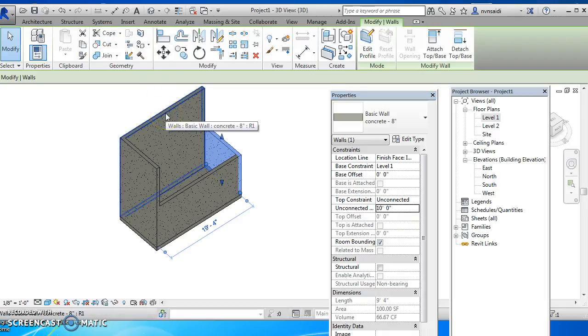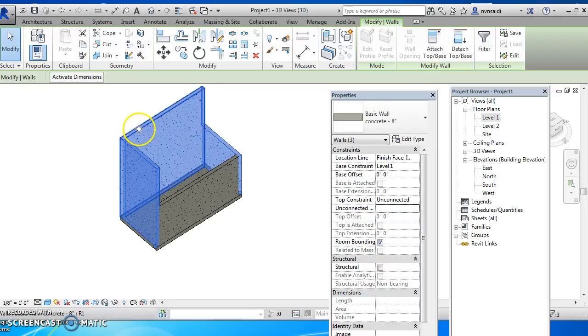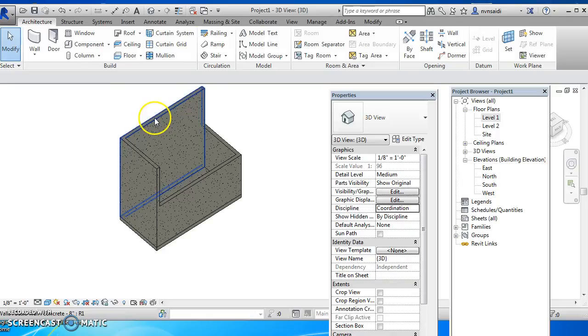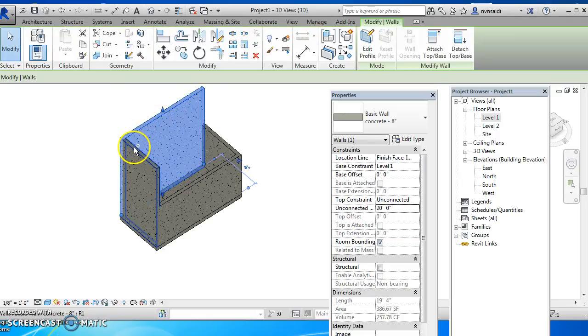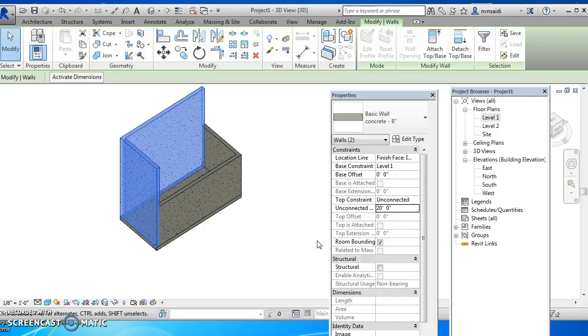Can I pick 2 items at a time? If you pick 2 items at the same time, you pick the first one, hold down Control, go to the next one, and it's picking both. If the 2 of them are literally doing the same thing, it will show up here. But I accidentally picked this one, that one, and that one, so it's not showing it. So let's pick these 2 only, that one, Control, and this one. Because they both have the same height, 20 feet, I can change them. Otherwise, it will give me a hard time. So 10 feet, I am done.